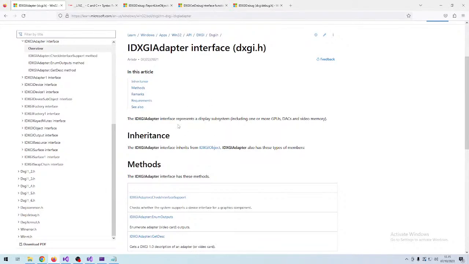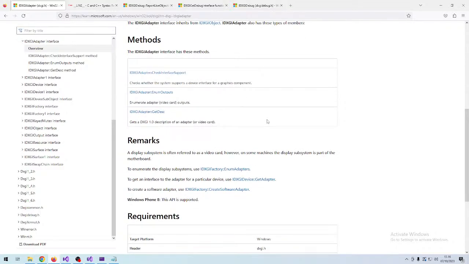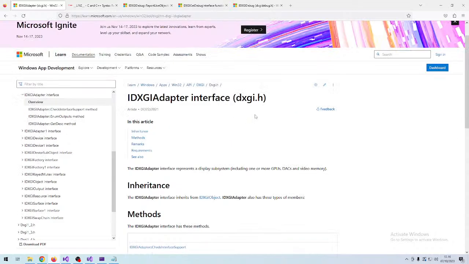The DXGIAdapter interface represents a display subsystem, including one or more GPUs, DACs, and video memory. So we want to create one of these, since we definitely will be using a GPU.